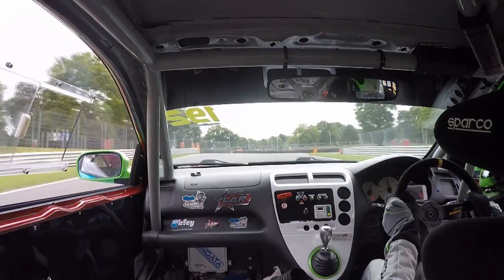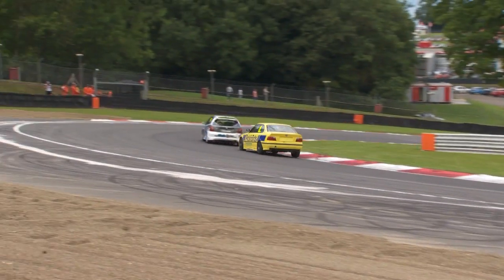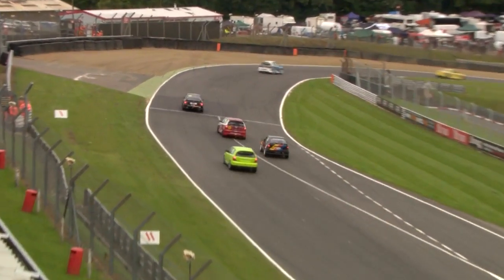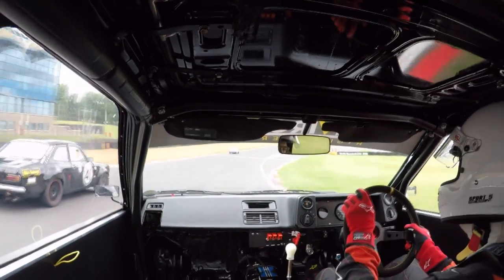But Luke Allen will gain the place on the run to Druids. There he goes through to snatch the position back. That was some mighty car control to keep it roughly pointed in the right direction from Mark Fowler. Now here's the Astra of Simon Ward gaining a place on James Alford, late on the brakes and having to think about getting 2 for 1 here as he gangs up on Gareth Pilling.